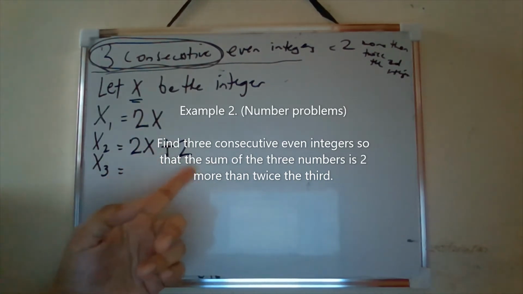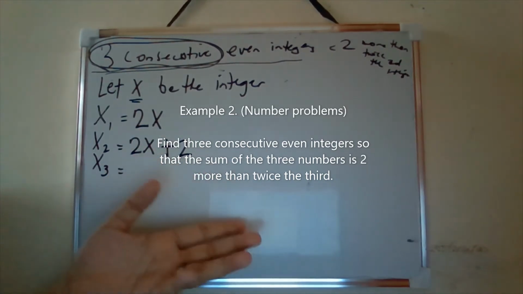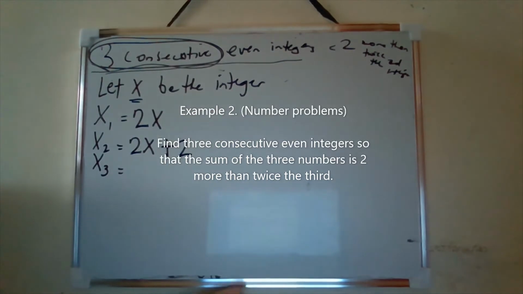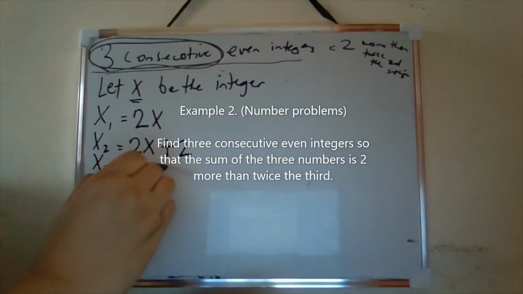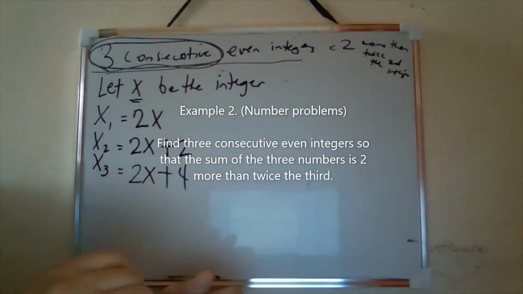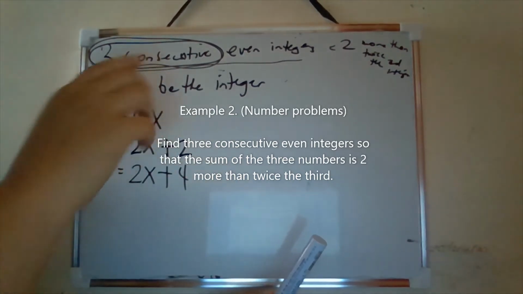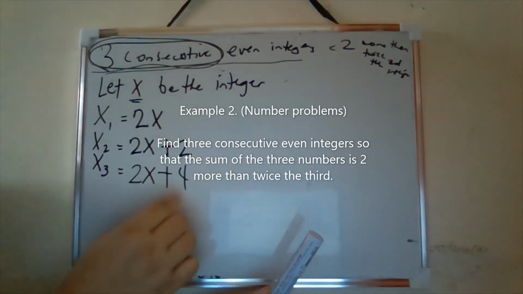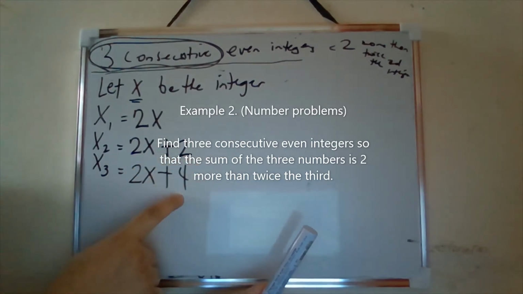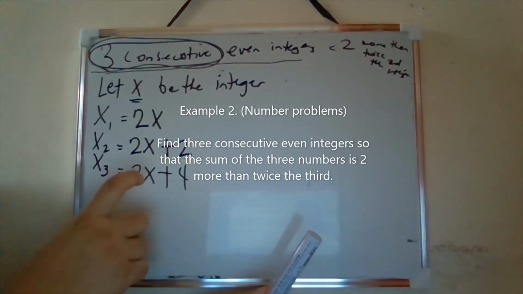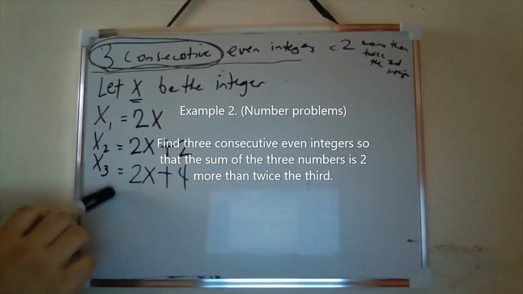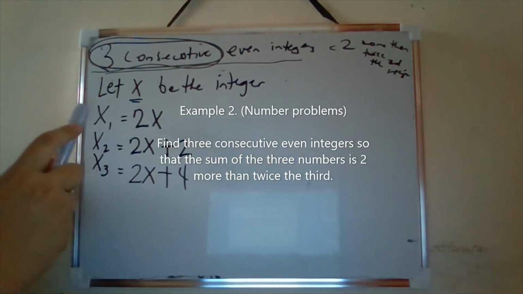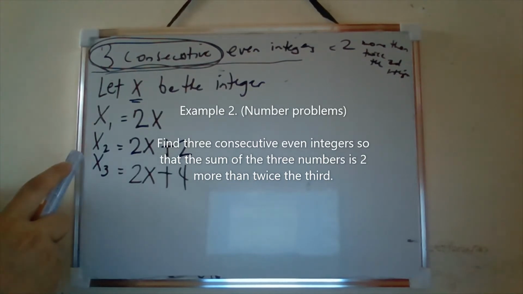So, better to use 2 to again get the result of what is being asked. Even integer. And then, 2x plus 4. Ma'am, bakit 4 hindi 2? Kasi consecutive, dapat sunod. Magkasunod. Anong kasunod ng 2, di ba? 4. Yung even ha. So, yan yung magiging katumbas ng x sub 1, x sub 2, and then x sub 3.